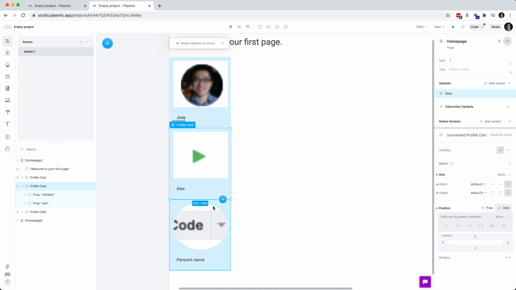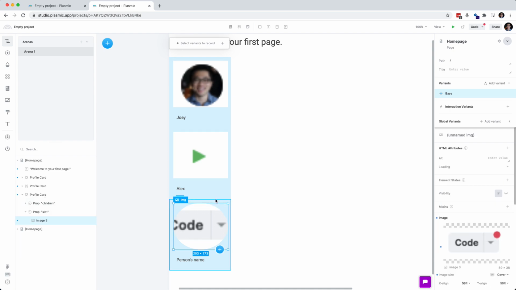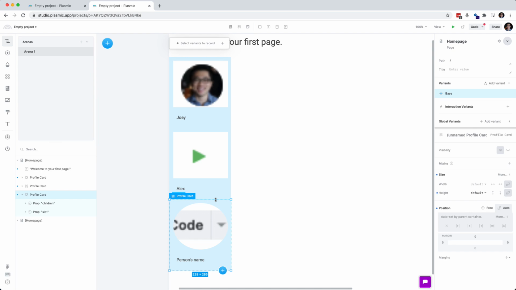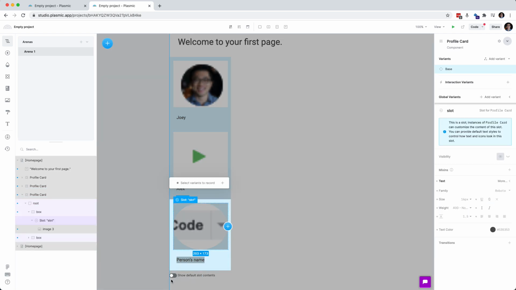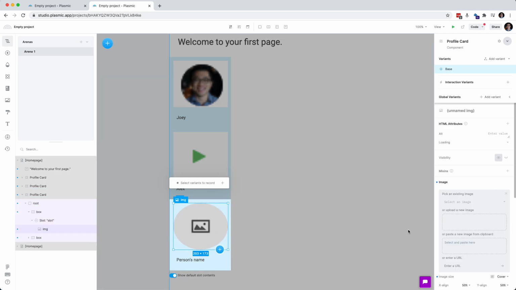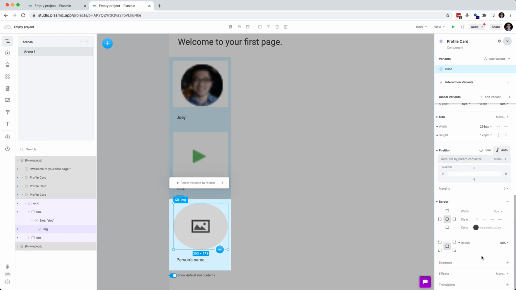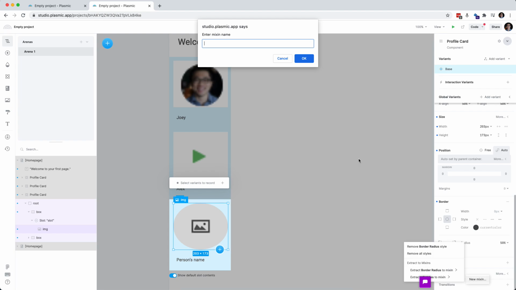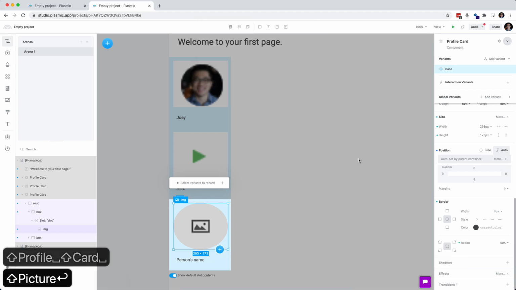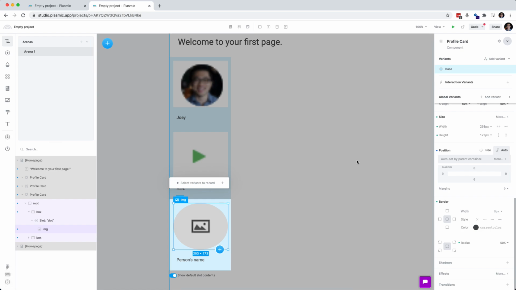So for instance, let's say that this default image here, let's say that I want it to be rounded and whatnot. So I can extract these styles into a new mixin called, I'm going to call this profile card picture, let's say. And then I'm just going to make sure I apply this mixin to any component or any image that I pass in.